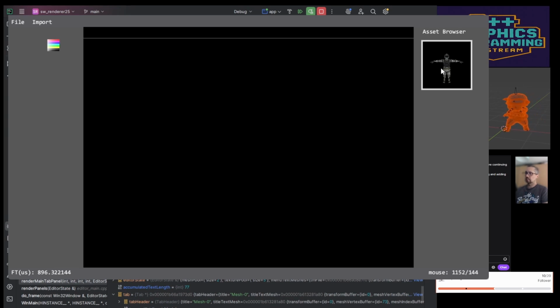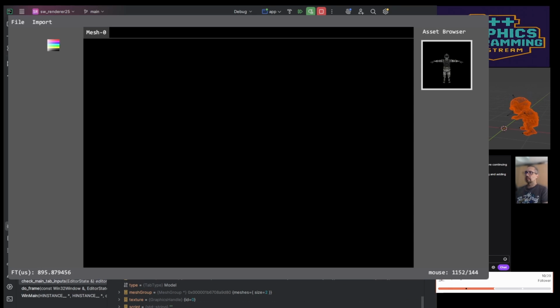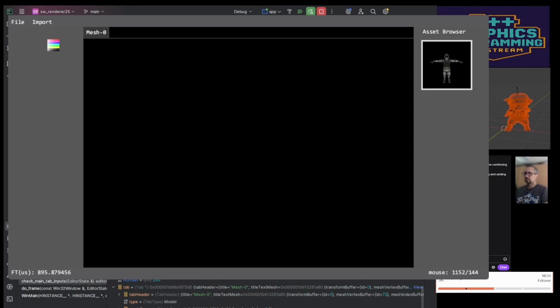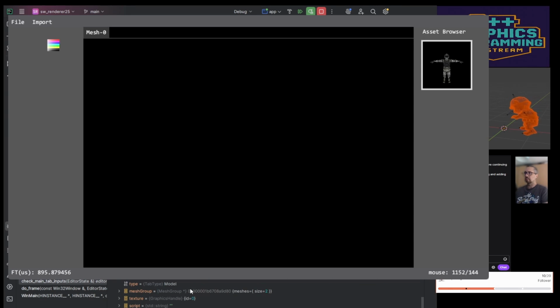So here we have a tab. The tab is 3D0, and the render bounding box is actually okay. Yeah, I mean that's fine.